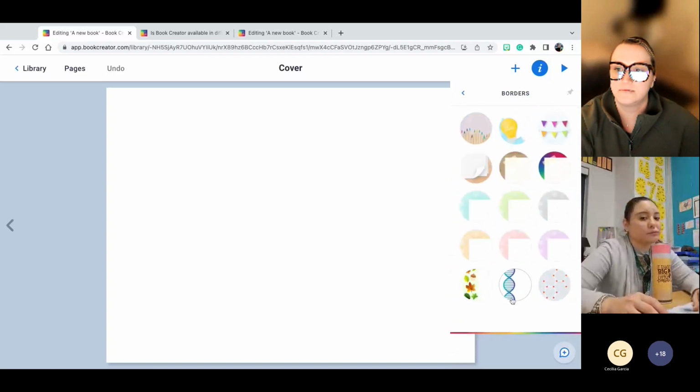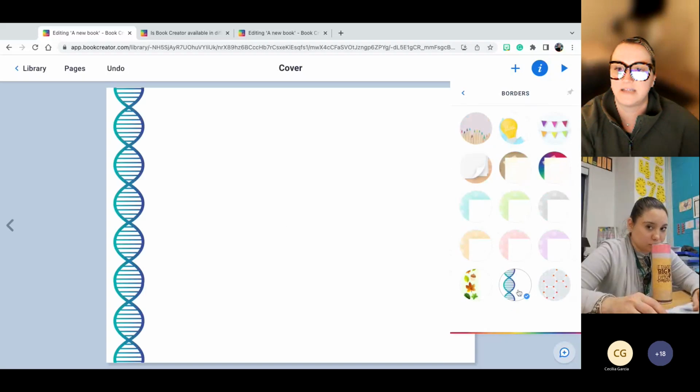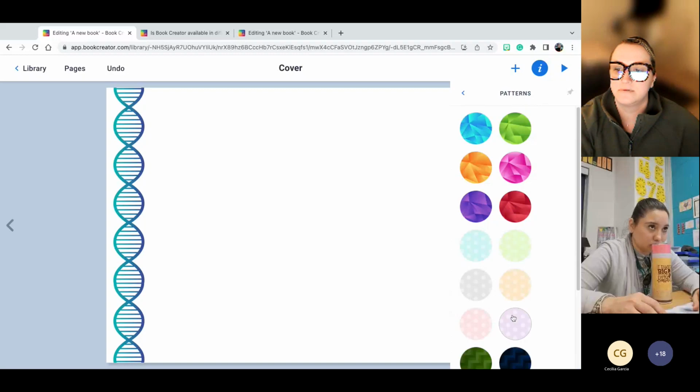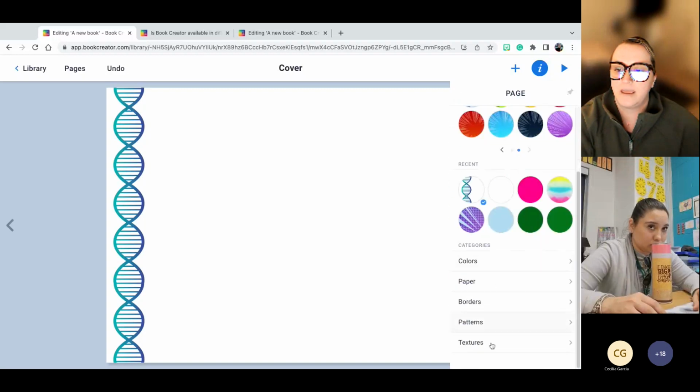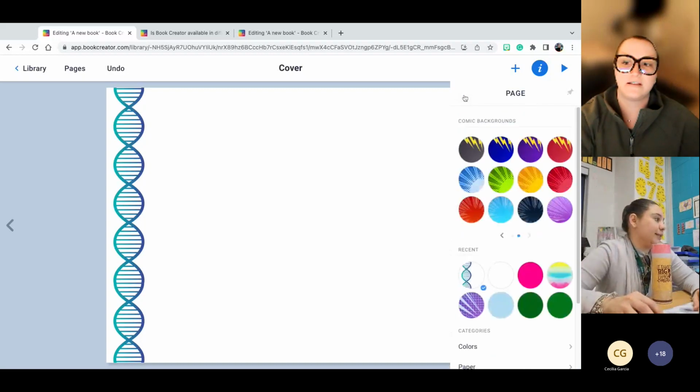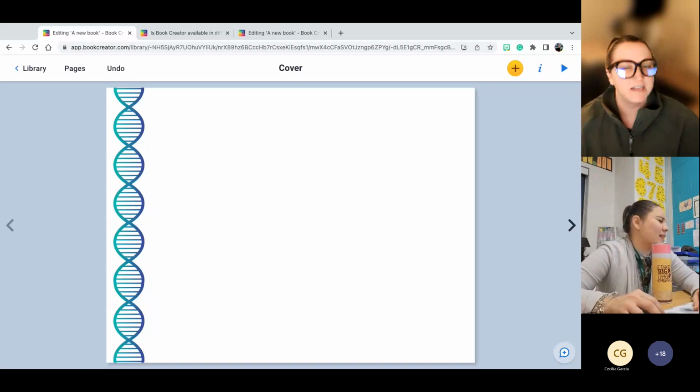different borders. I'm going to click this kind of stem looking border. Different patterns and different textures. I love the watercolor paper too. So lots of different options. I like to say lots, but actually we don't have lots, but we have enough. Let's just say that. So the students aren't spending an hour picking their background, okay? You're gonna love that. All right, so here's my border that I picked.